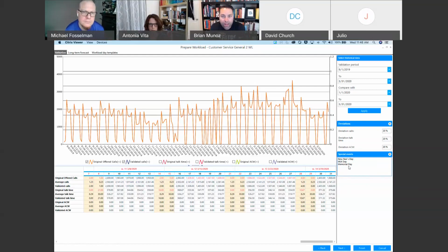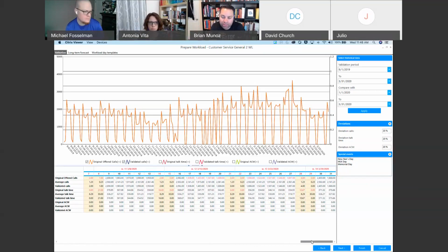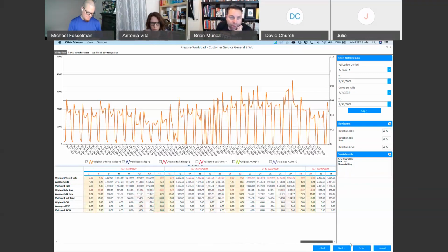Fair enough. But the volume that's coming through is something that we don't want to be counted. Like, we don't want Martin Luther King Jr. Day to be part of the assumption for every Monday. We need to get that eliminated. So the special event can take care of that. It's highlighted green to catch your eye, but that's what the functionality does. Gotcha. It'll be excluded from the forecast.